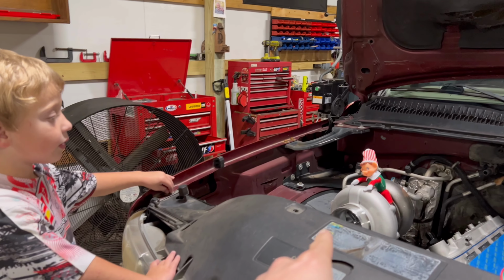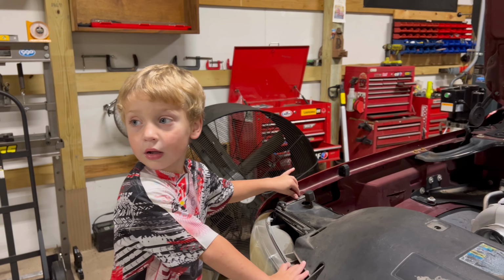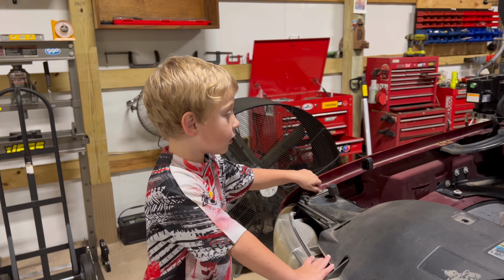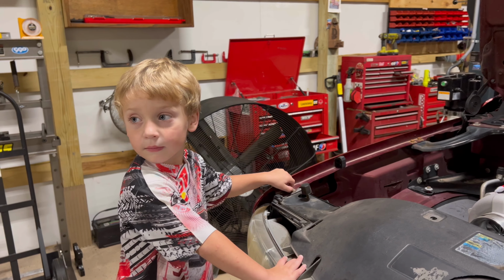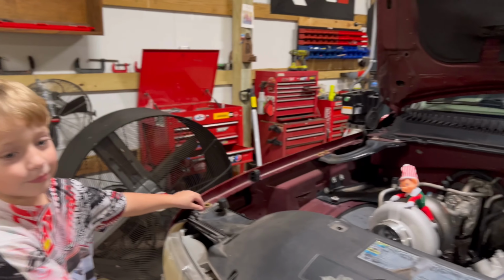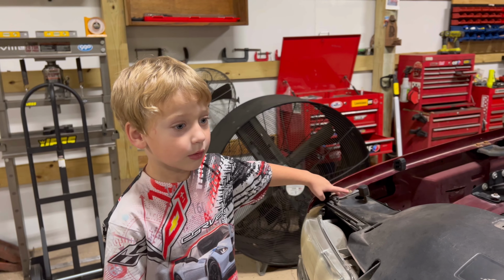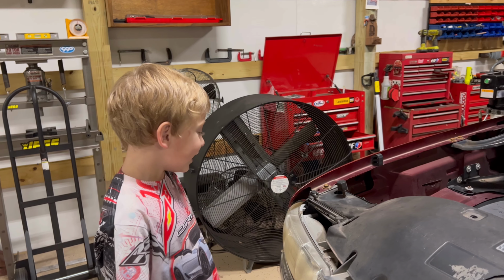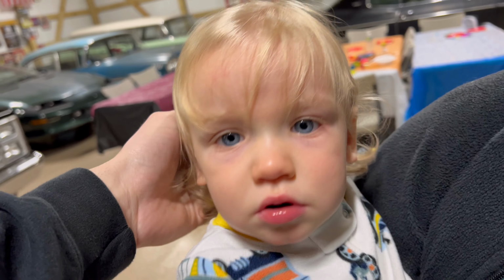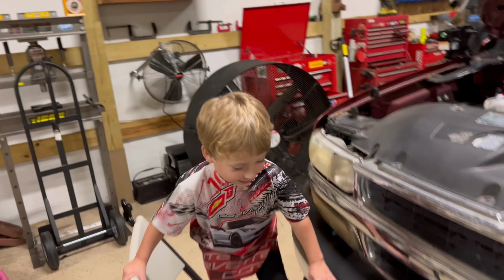He said he's going to hang out right there until tomorrow. He's going to fly away tonight and go back to the North Pole to let Santa know how you did today. And then when we wake up in the morning, he's going to be in a new spot in the house. Wherever he wants to go. Didn't even know he was right here. Santa, he flew here all the way from the North Pole tonight. I didn't know he can. Man, what you think about it? His name is Turbo. Turbo boost.